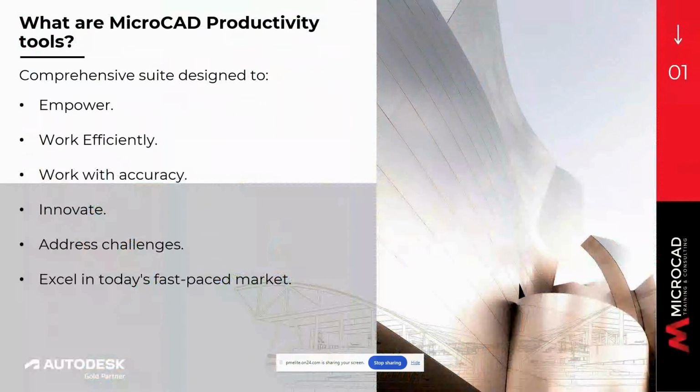Now, let's talk about what we came for. For starters, I would like to let you know what our productivity tools are. So our productivity tools are a suite designed to empower our clients with unmatched efficiency, accuracy, and innovation. These tools have been created to address the challenges faced by professionals in the industry, providing them with the competitive edge needed to excel in today's fast-paced market.